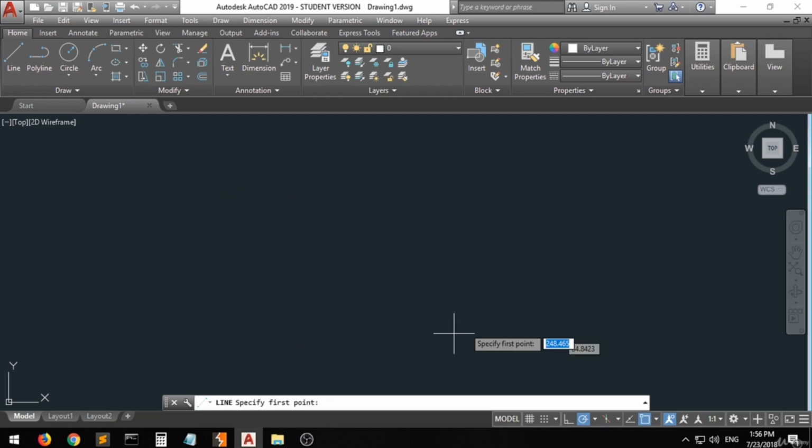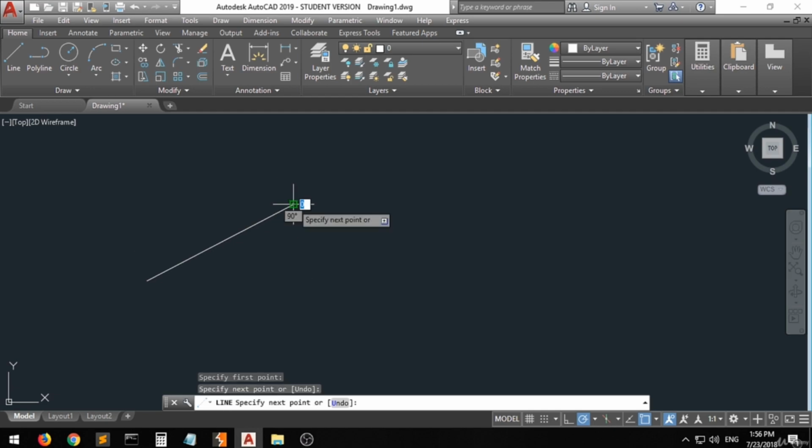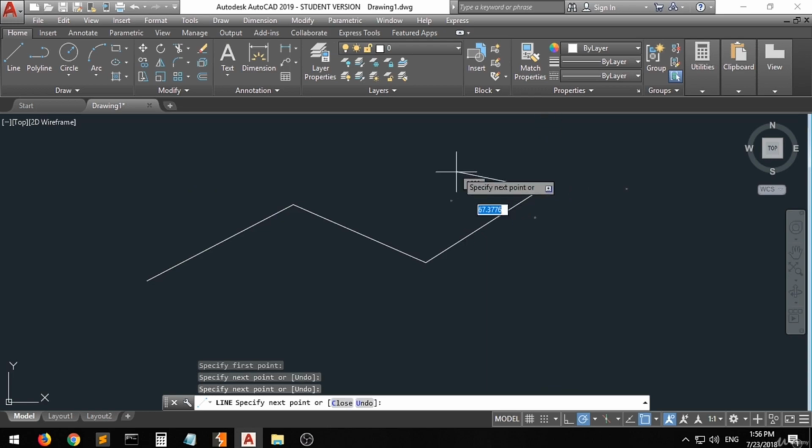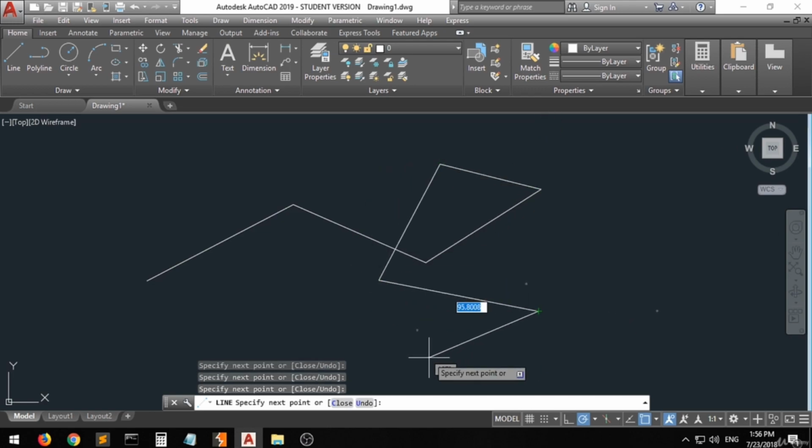You have to specify or click on any point on the drawing screen and then specify the next point. As you can see, another line starts being created from the end point of the original line. If you want to stop this from always appearing, you have to press enter and you can see that the line you selected has been created. If you want to create another line, just press on the line, specify any point, and you can still be creating lines in any direction you want.